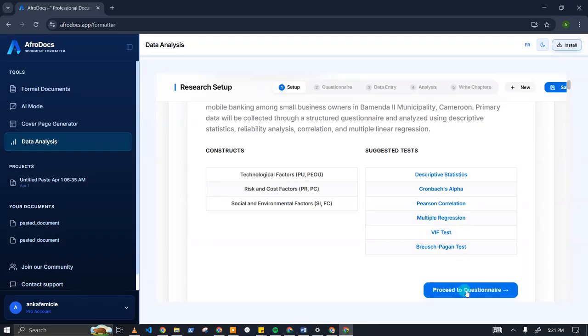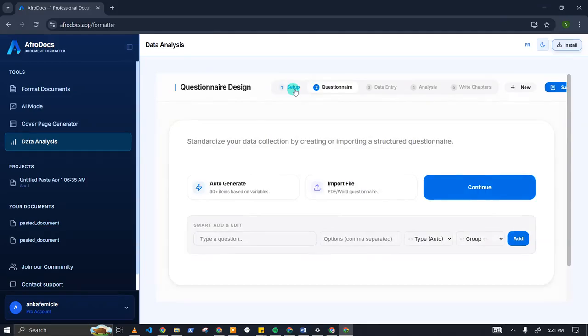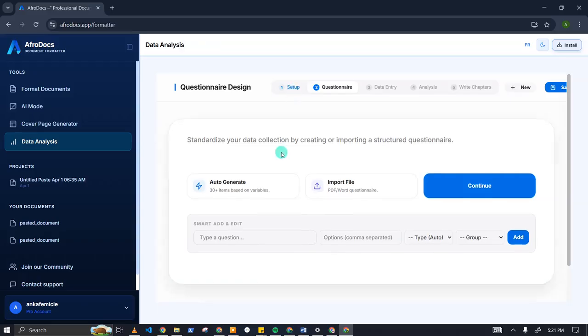So we are going to proceed to the questionnaire, and we are going to create a questionnaire now based on the chapter 1 and the chapter 3 which we have provided. So you can either import the questionnaire if you already have. If you don't have a questionnaire yet, you can go ahead and automatically generate the questionnaire from Afrodocs.